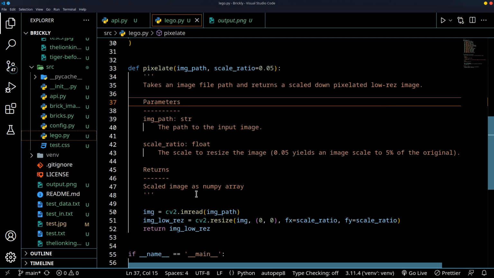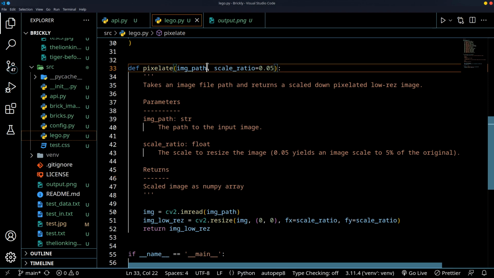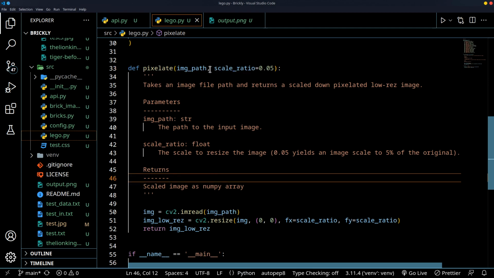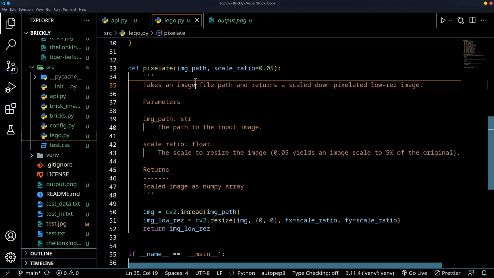Now there's actually something else that I recommend you start doing as well. Take this one last step, and then we're going to have a very well documented code. We can actually provide type hints to Python. So in Python, of course, as you know, we don't have to specify what type this is. We could pass in an integer, we could pass in anything. Python is a very loosey-goosey language, which is good in a lot of ways for speed and getting things done.